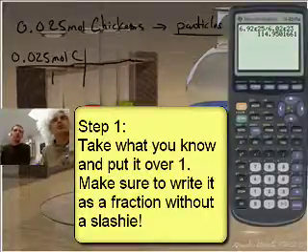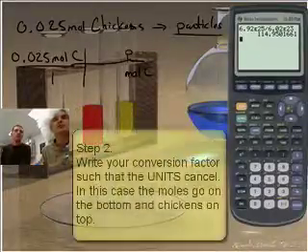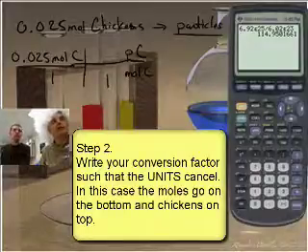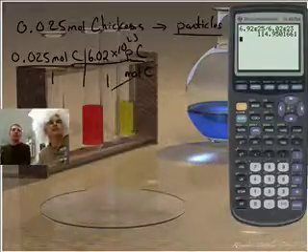I'll just say C. How about that? Moles of chickens. And then we're just going to use that 6.02. So I'll put moles of chickens to particles or pieces of chickens, individual chickens. And of course, there's one mole, and this is Avogadro's number, 6.02 times 10 to the 23rd.